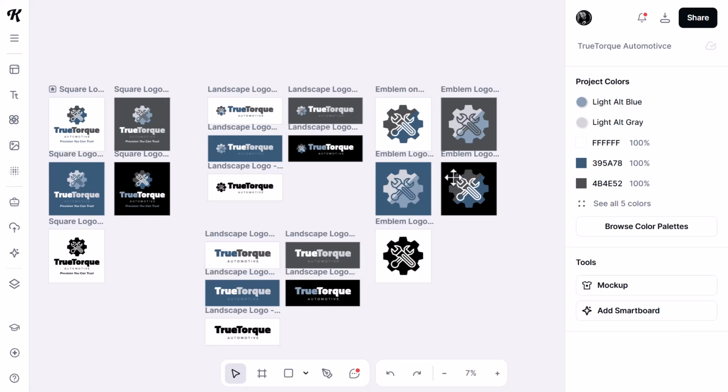So now that we've created all these variations, we can actually finally download them. And there's a few different options such as PNG, JPEG, PDF, or SVG. Now this looks like a lot. I've got our square logos, I've got some rectangle versions of the logo, I've got just the emblem itself and just the text on its own. So it's pretty straightforward. Now, it doesn't take long to do this, but it's worth doing it just so you can grab what you need as you need it.